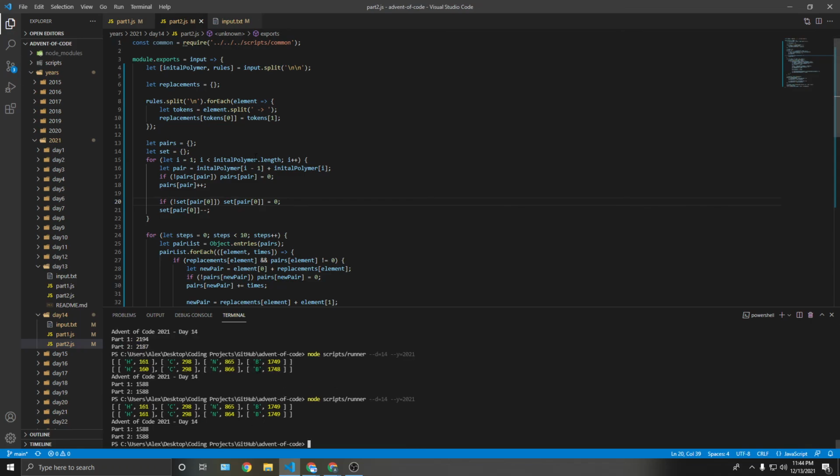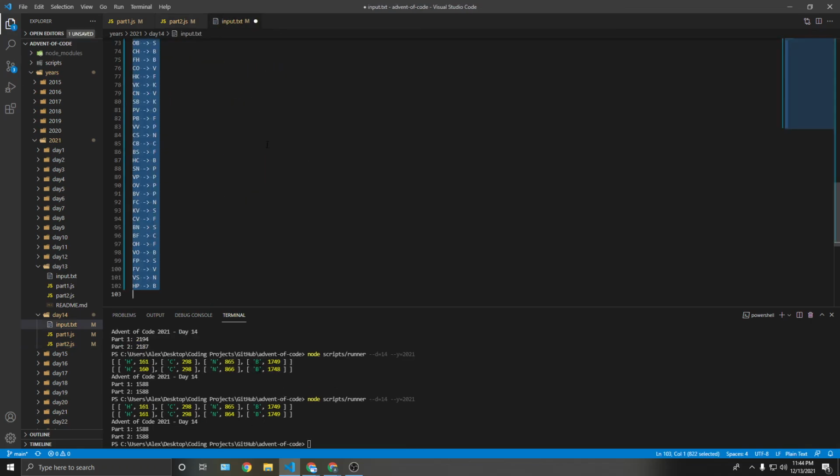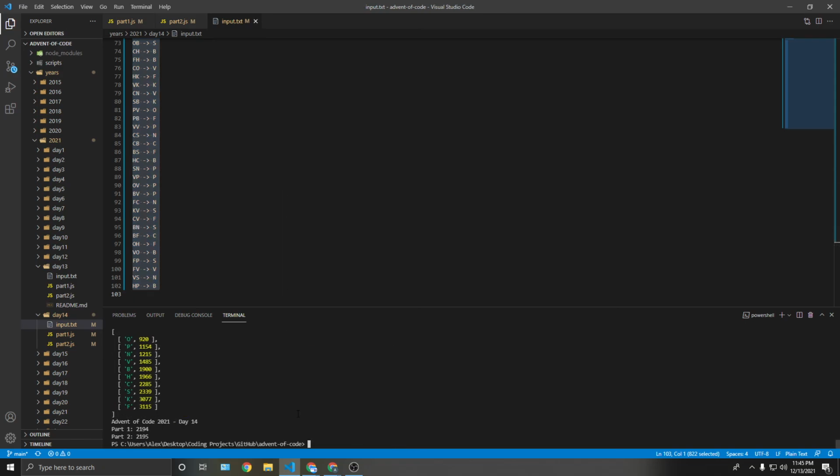And that gives us the same values there. So if I do that, it gives us almost the same one, so that's correct. That's correct. It's almost correct. It's off by one error.